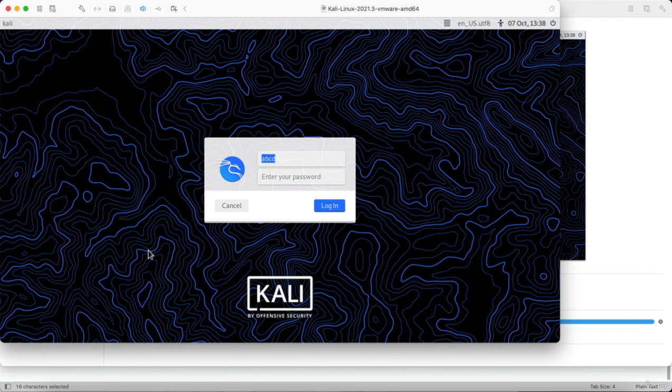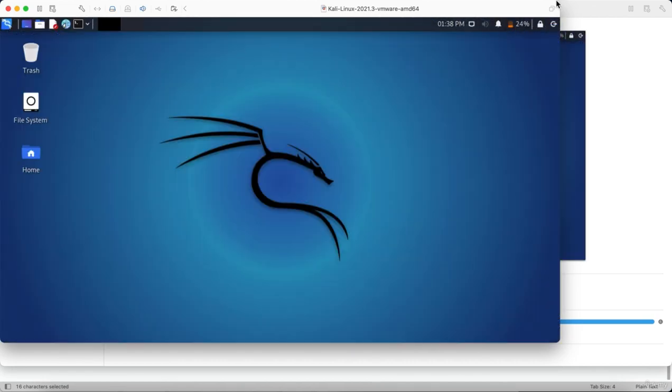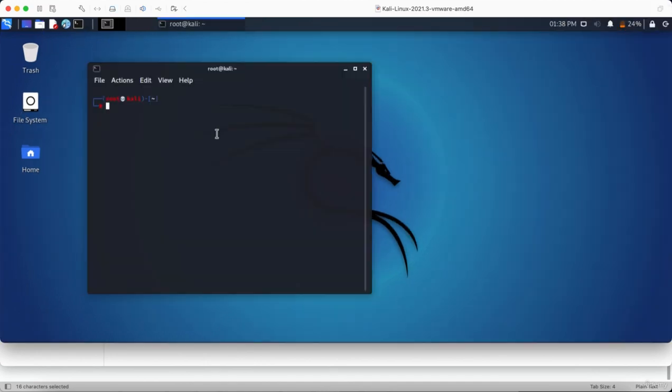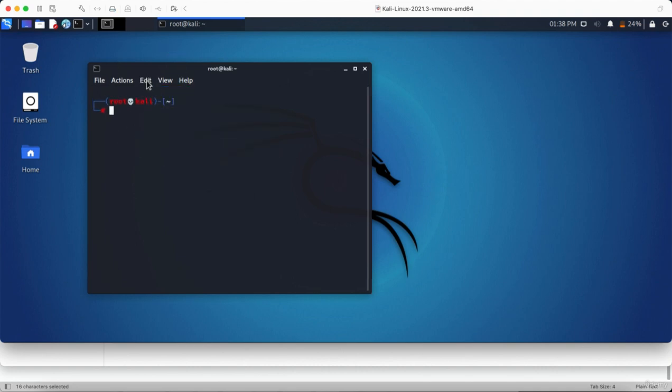So I'll just copy ABCD and paste it over here. So the new password that I set was ABCD, not root. So the username is root, the password is ABCD, which was not working before, but it has worked now, which means we have successfully logged in into our machine with resetting the password from the grub menu. You can check I am the root user currently, and we have used the password ABCD by resetting it from the grub menu. I hope you guys understood this.